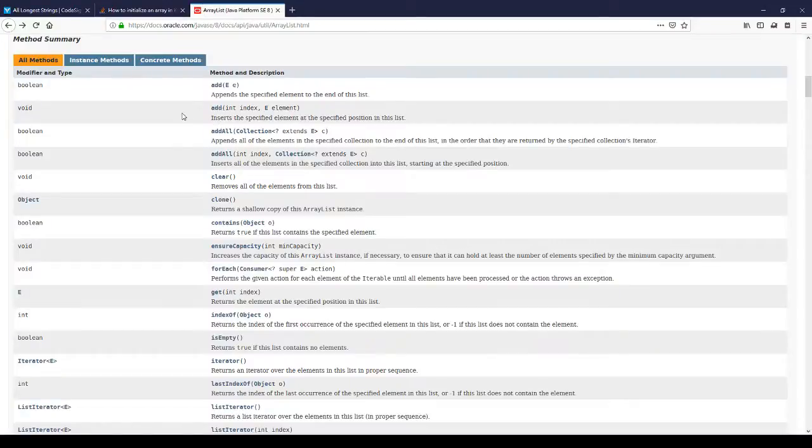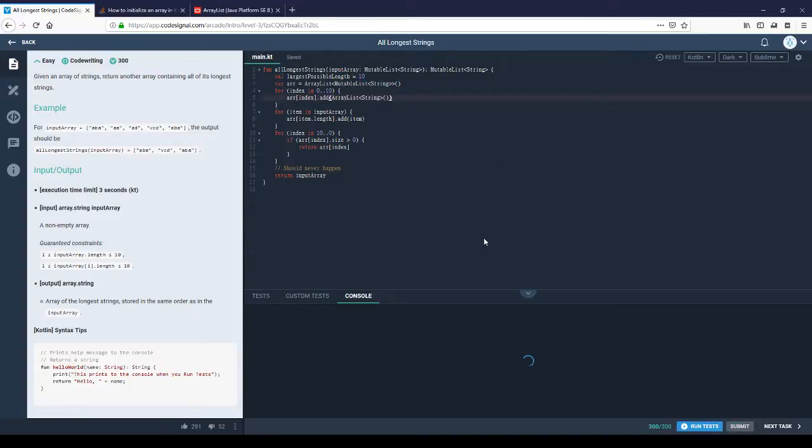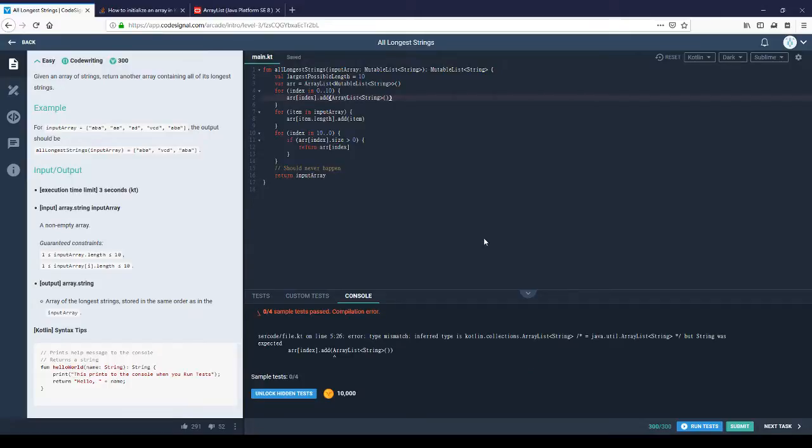So I think we can simply use add. Array index.